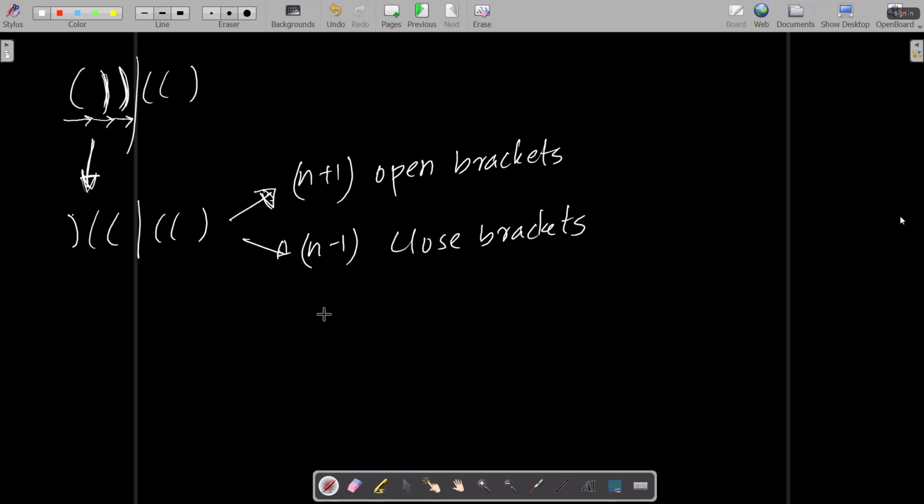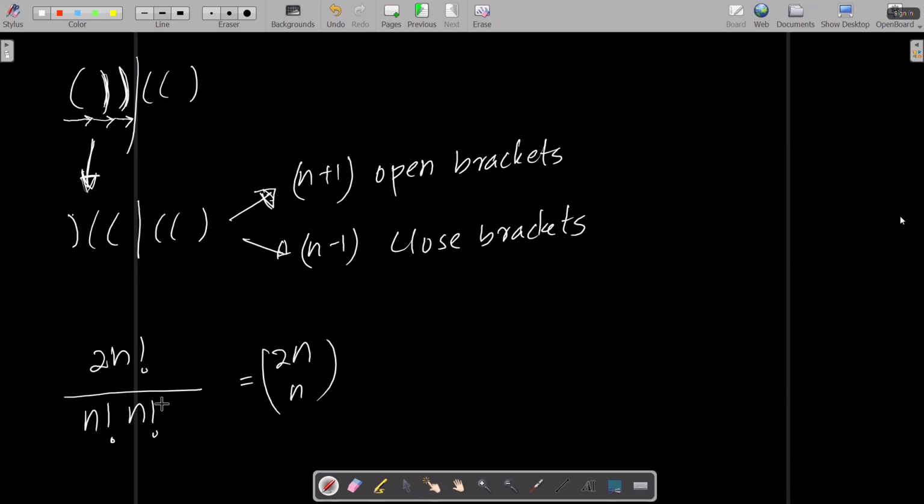Now, when we are given n brackets, regardless of checking the validity, how many bracket sequences can we make altogether? We are actually given 2n brackets. This is like a word, and we need to find different words, but we have the same letters. The opening bracket is a letter, and the closing bracket is also a letter. So we have n repeated letters for the open bracket and n repeated letters for the close bracket. So this is similar to 2n choose n.